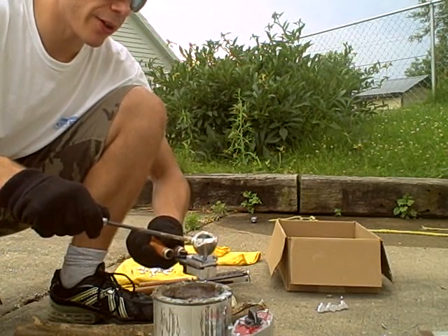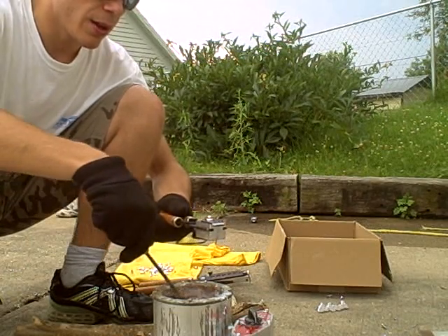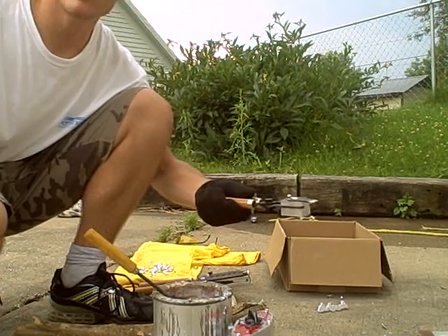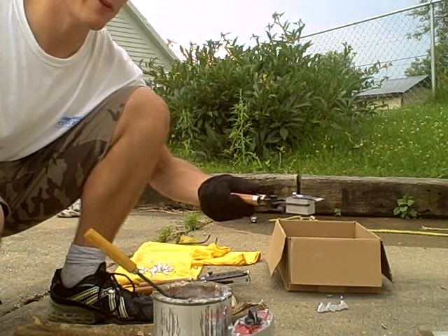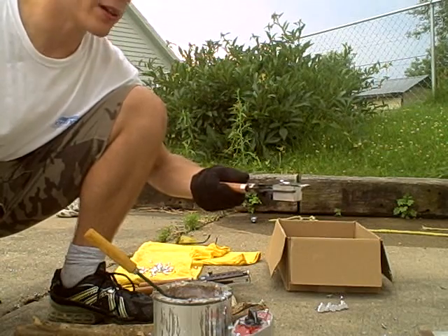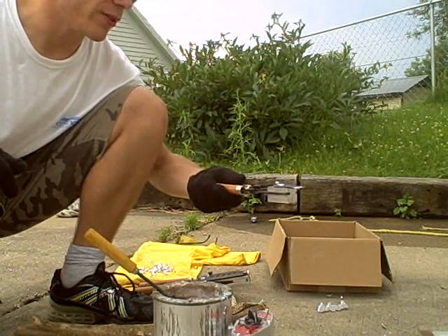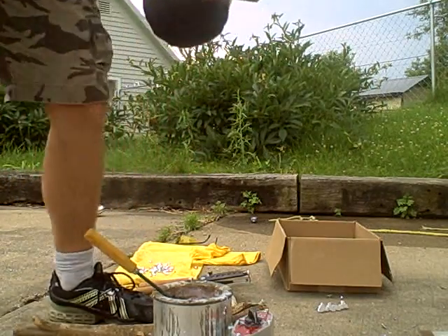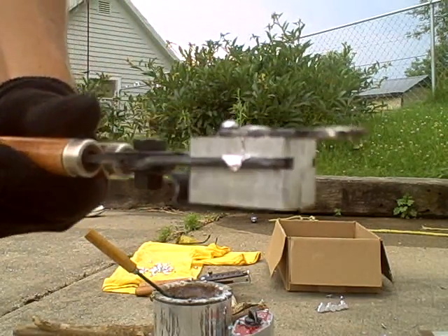I'm going to go ahead and fill up my cavity. Notice on this one, I don't have to leave a big amount of lead on the outside — just a puddle on top. People are like, 'that's a lot of lead there,' but it's not really a whole lot. I'll put it in my bucket and I'll reuse everything. It takes a little bit of time — I'll bring it over here. As you can see, I dropped a little bit out, but that's fine.